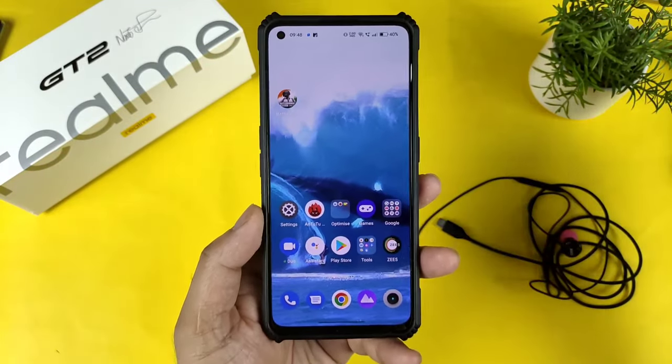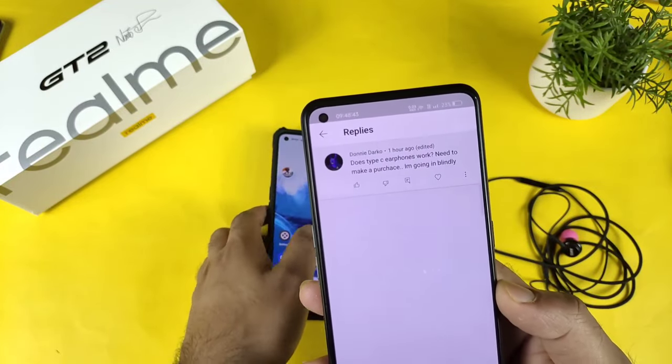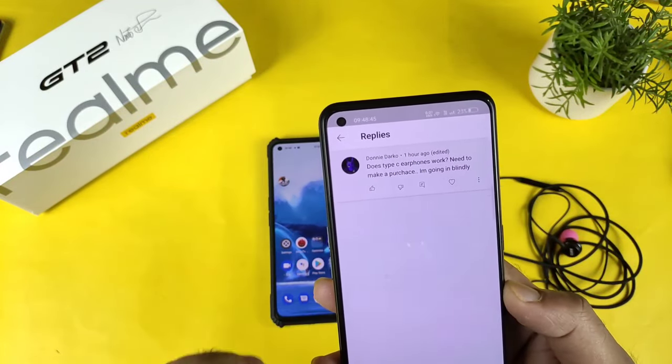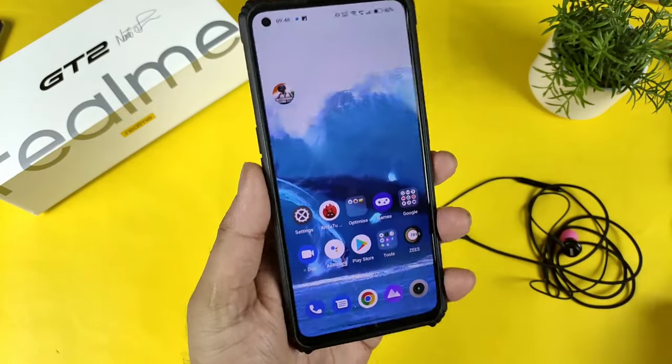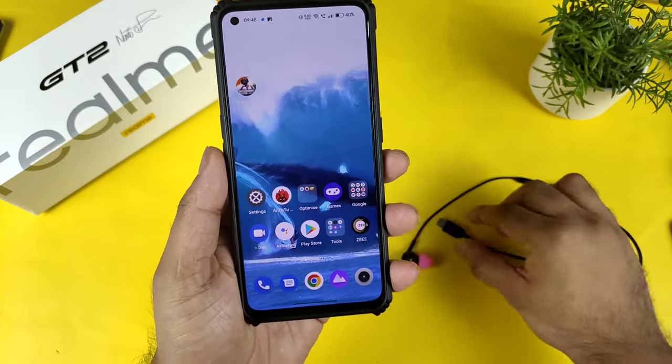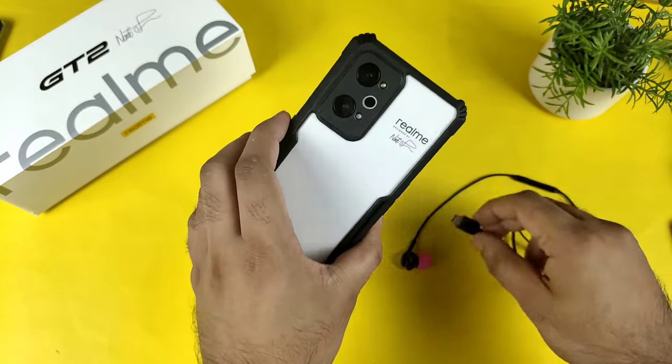The main reason is because viewers are actually planning to buy Type-C earphones available on Amazon or Flipkart. This is the exact question I am getting about the Realme GT2 smartphone - does Type-C earphones work? So I thought of demonstrating exactly what happens if you try to connect Type-C earphones to the Realme GT2 device.